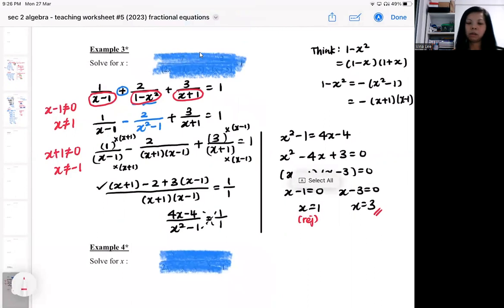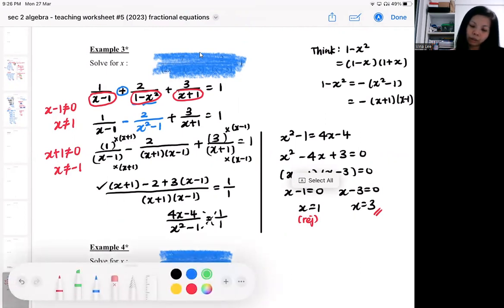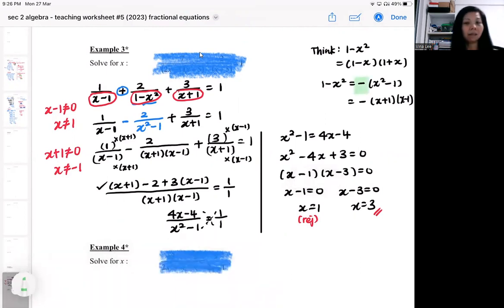Okay, so it still falls under the category of factorize, make same denominator, then cross multiply, but it just gets quite long. And sometimes you might need to do this trick where you factorize out a negative so that it makes the whole factorization and making same denominator a bit easier. Okay, so overall, look at everything, look at the big picture for fractional equations. Factorize, make same denominator, cross multiply. So that will be the 3 procedures.